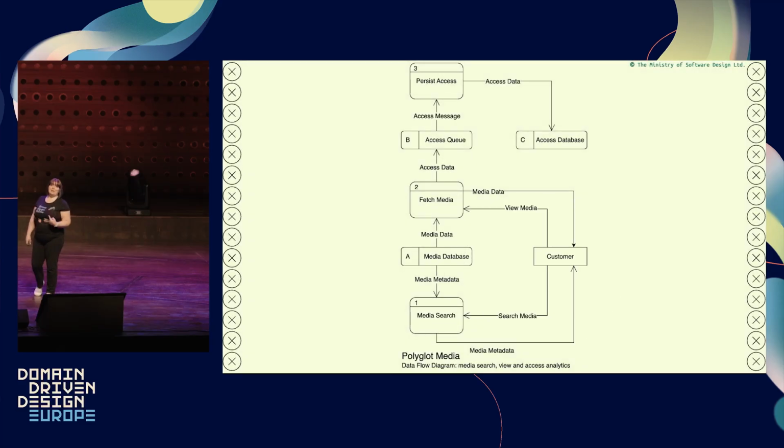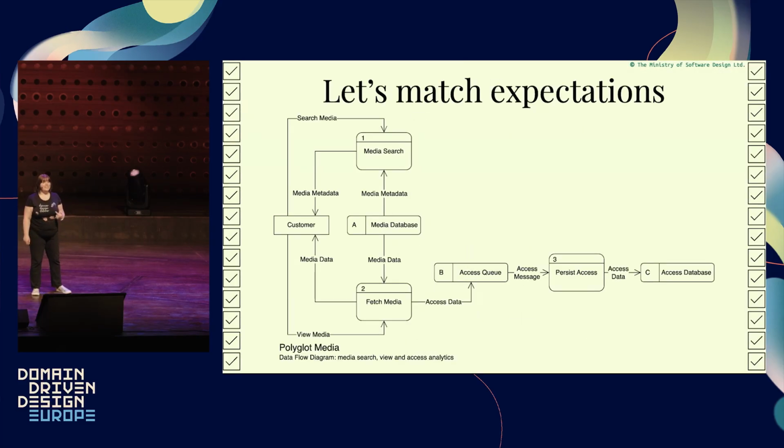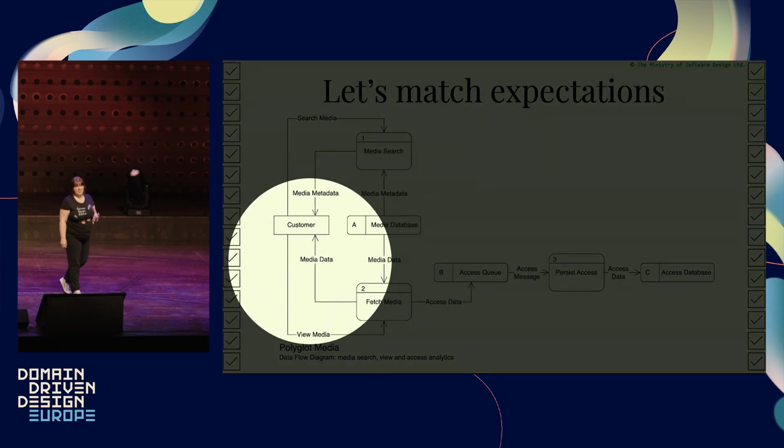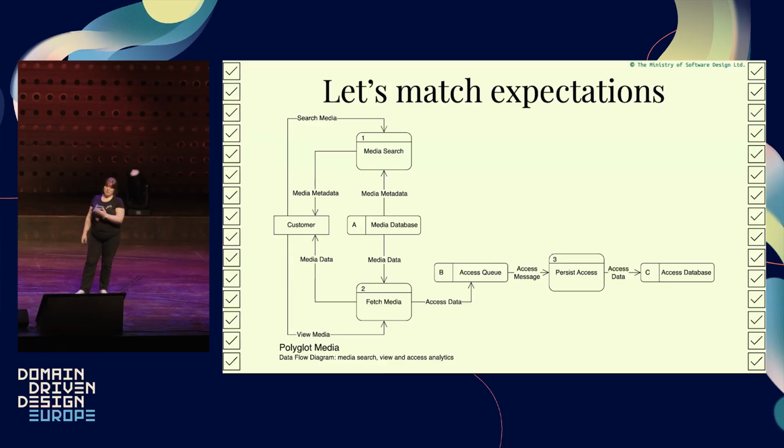This is exactly the same diagram, but it's much easier for people to read. It starts over here on the left, and then we've got requests going from left to right, and we've got responses generally going right to left. It's much easier for people to read this diagram because we've matched their expectations. And we don't want people to have to work to read our diagrams, because either they will misunderstand it, or they will just not bother, or they will just get tired partway through.